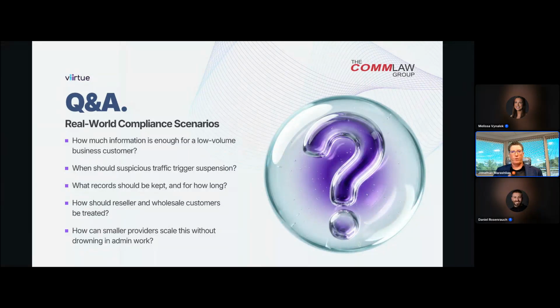Start with the risk tiers: low risk, medium risk, high risk. Then define what each risk tier requires. Low risk customer, basic identity verification. What's the clear use case for their business? Low expected volume, known business, normal traffic. For a medium risk customer, more review, more use case detail needs to be obtained. Increased monitoring, maybe more number authorization records. Now we move to the high risk customer. That's where the enhanced diligence comes into play. Check the beneficial ownership, traffic source questions, campaign details, require stronger approvals, more frequent monitoring, and possible legal review. That tiered structure lets you scale.